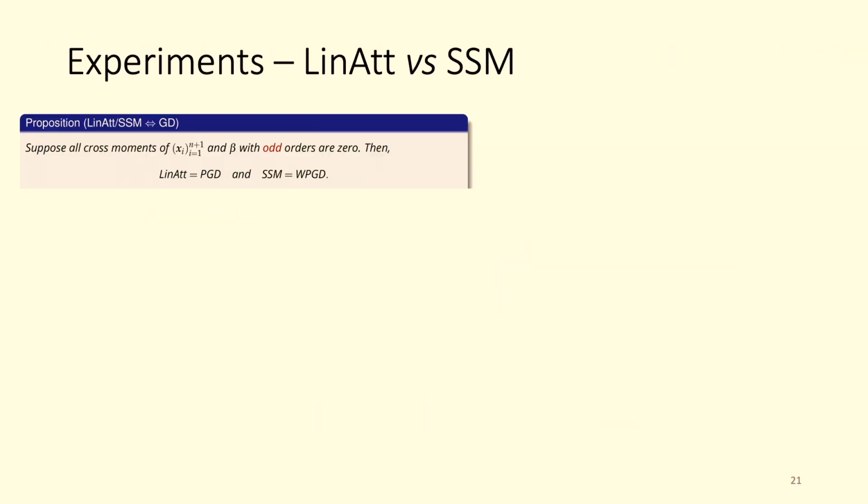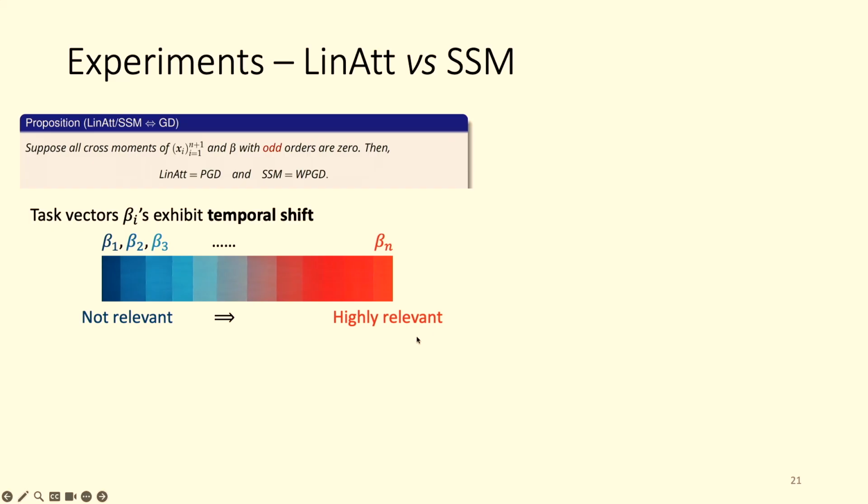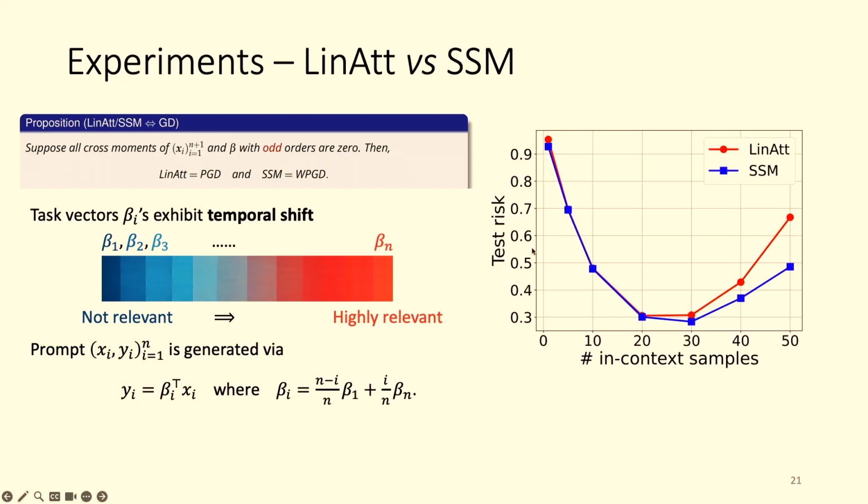But going back to linear attention versus SSM, if all the context looks similar to the target task, they are equivalent. But if I can modify my context window in a smart way, if I believe that, let's say, recent tokens are more relevant for my language task, then things are different. In that case, SSM can indeed be better than linear attention, just because it can weight the context window.